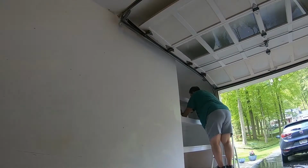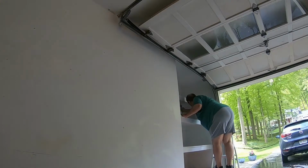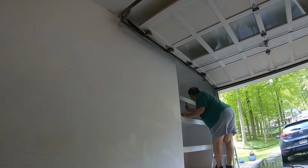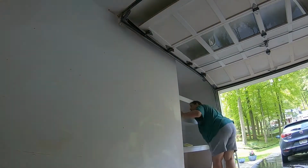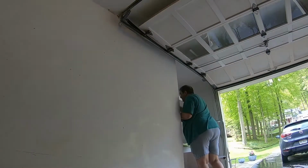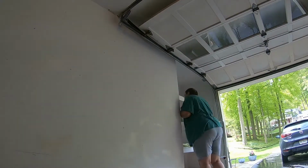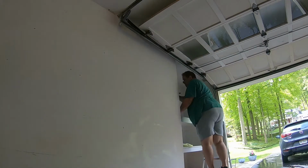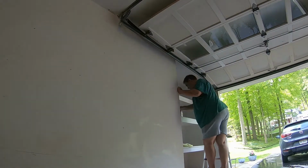By day 2 of the project, I've taken everything off of this one wall, I've taken everything off the shelves, I've cleaned the shelves, and I'm painting the shelves as quickly as possible. The built-in shelves are a priority because I've got so much stuff that I have to move around the garage, and I need the shelf space. So I'm trying to get it painted so it'll dry, then paint it the next day, and then give it like 48 hours to dry before I start putting stuff on it. I always find that wood takes forever to dry, especially if you're going to be setting anything on it.